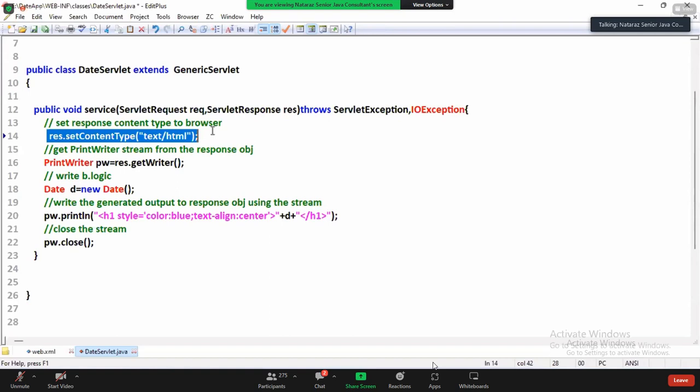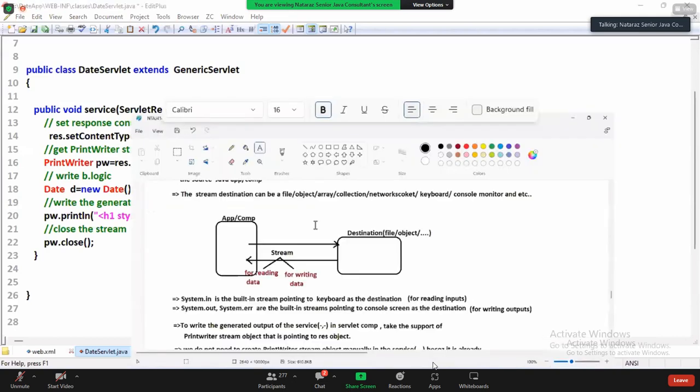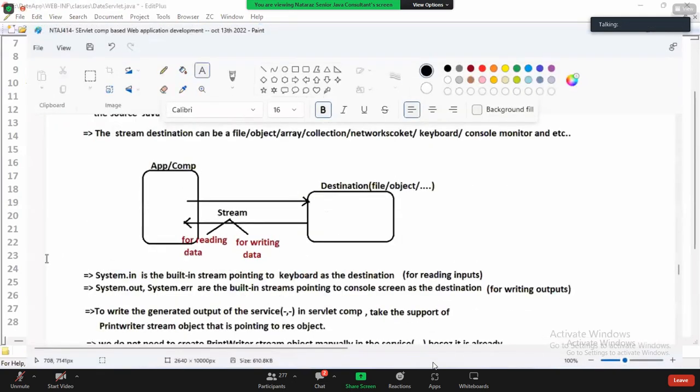To make the browser recognize the received output as HTML code based text content, so that the browser starts activating the HTML interpreter, so that in the output HTML tags will be recognized and HTML styles will be applied. That means H1 style, center style, bold style, blue color, all these things will be applied. This is also very, very important. Understanding my statement, guys? Okay, guys.